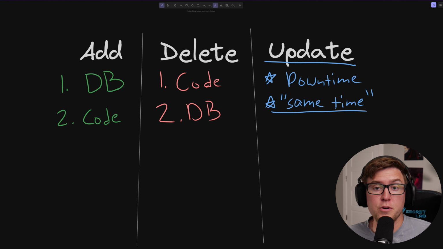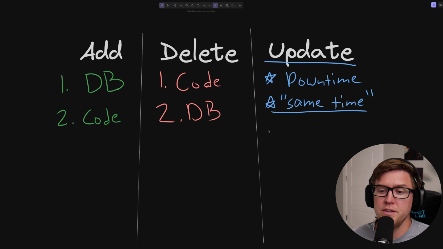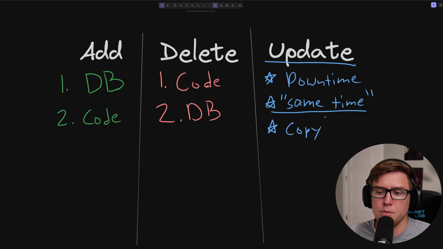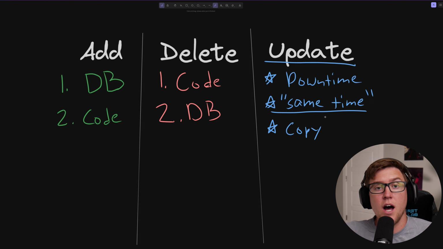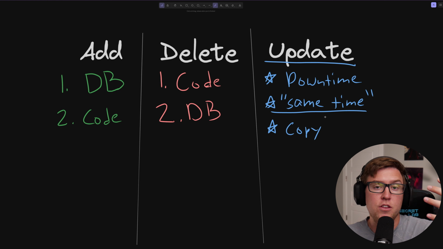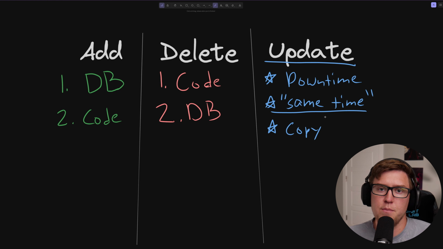The best approach, or the most robust approach, is probably to copy the database or the database table, right? So we create a new copy of the table with all the exact same data. We can update the new copy's name to be the new table, right? And now we can safely deploy the new code that references the new table.